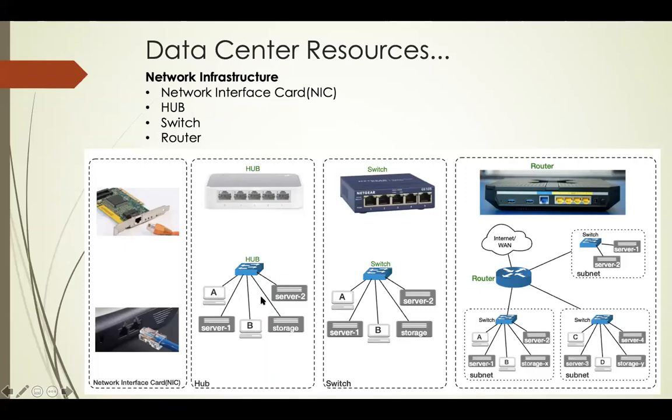Bits are transferring on the wire. Server 2 wants to send to server 1, but now it has to wait, or it all gets multiplexed. Nevertheless, congestion of the network could still occur. It is not a very efficient use of bandwidth. I am unnecessarily getting data from someone I didn't want to get it from, and then I am discarding it. That is the hub. Any questions on the hub?